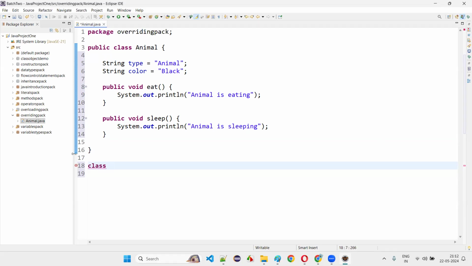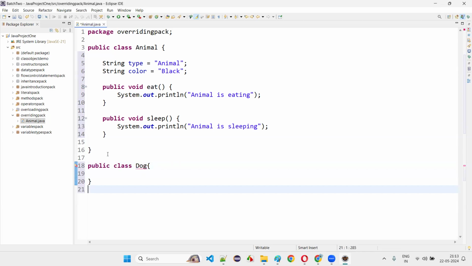The rule is that the class whose name matches the Java file name, animal, should have the public keyword. The file can contain multiple classes, but the class matching the file name should have the public access modifier. You cannot write public class dog.